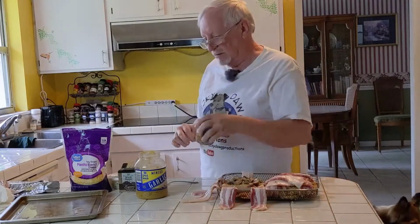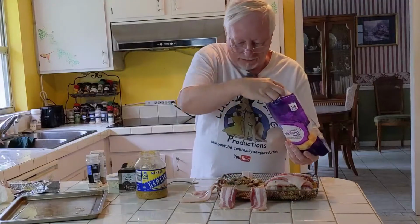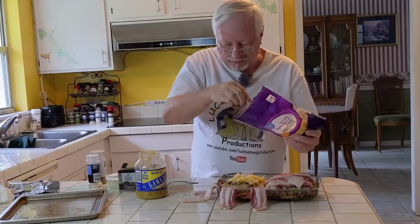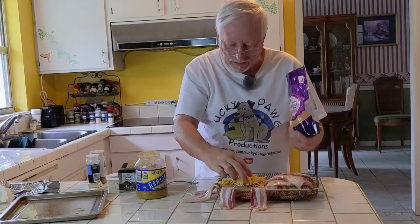You do that in the kitchen sometimes. You get going and you forget some stuff. There we go. So now I'm going to put our cheese over this. I got moving along there and forgot one of the most important parts. So, spread this here, this is the Fiesta blend. You can use any kind of cheese.